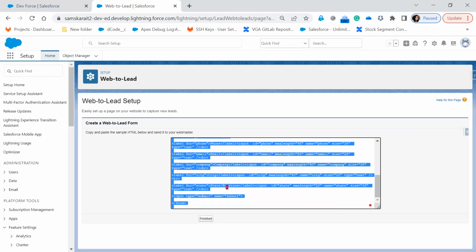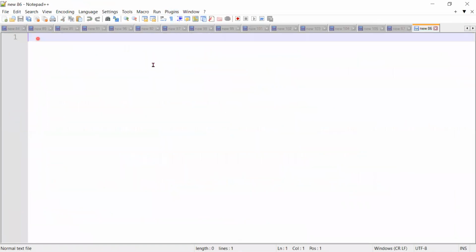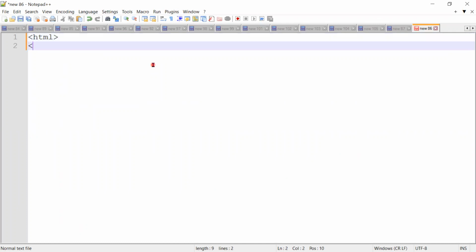Now, in step 2, we have to open Notepad. So first I need to write 4 lines of code: open HTML, close HTML, and within this, open body and close body.